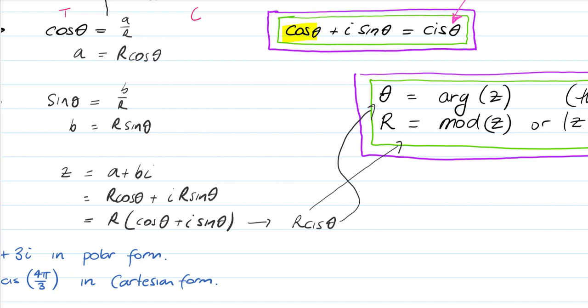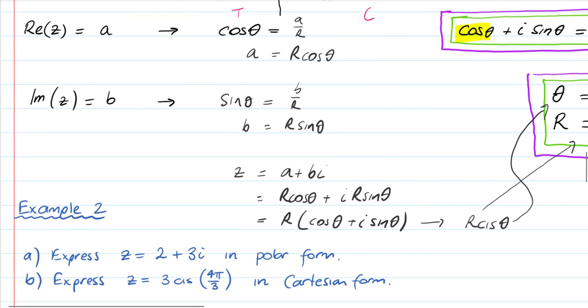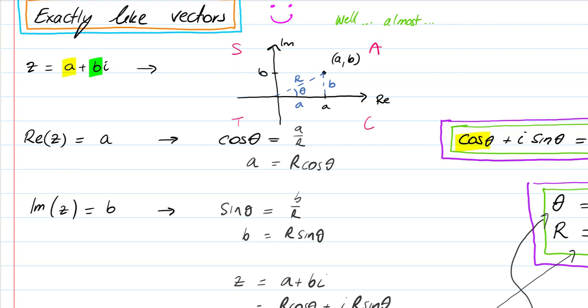So we just have to calculate r and theta, and to do that we go back to traditional methods. But we have to be careful, which is why I've got my CAST diagram here. We can calculate theta by doing what I've just done: cos theta is a over r, sin theta is b over r, but we have to calculate r first using Pythagoras' theorem. Or we could just use tan inverse of b over a. In any case, we have to be quadrant aware, so we're thoughtful about which quadrant we're in and make sure our argument is in the right quadrant. R, on the other hand, is just a distance-based idea, so it has to be the positive value. It will always just be a Pythagorean calculation.